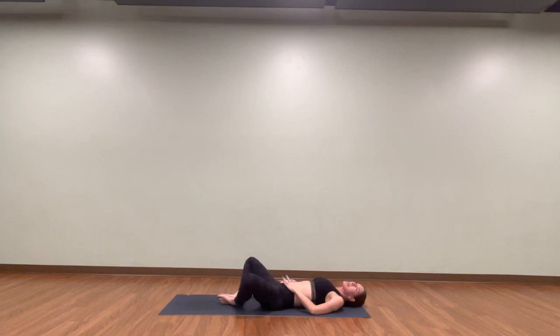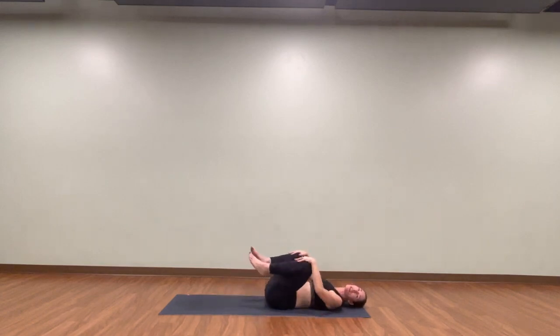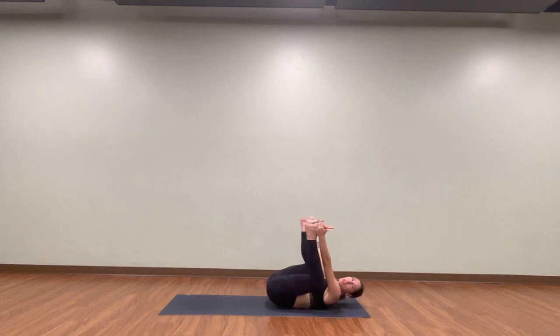Eyes open. Inhale, pull your knees outside of your rib cage. Exhale, happy baby. Flex your feet. Capture the inside or outside arches of your feet. Stay still or rock side to side or ninja kick your baby.